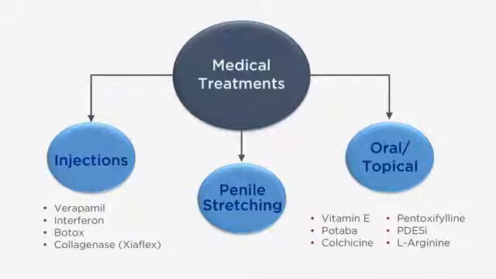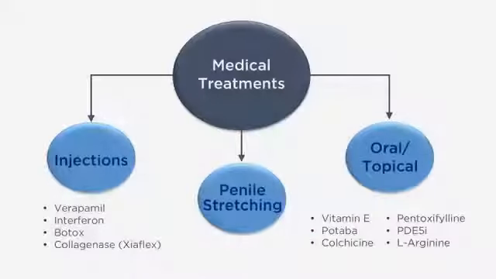Medical therapy involves three arms: injections, penile stretching devices, and oral or topical agents. I don't want patients to think about oral or topical agents as a useful therapy because none of them have been shown to be effective in any randomized placebo-controlled trial to improve Peyronie's disease. The new Peyronie's guidelines do allow for NSAIDs or anti-inflammatories if any medications are to be used. But we do commonly use injections and penile stretching devices, which I'll discuss.